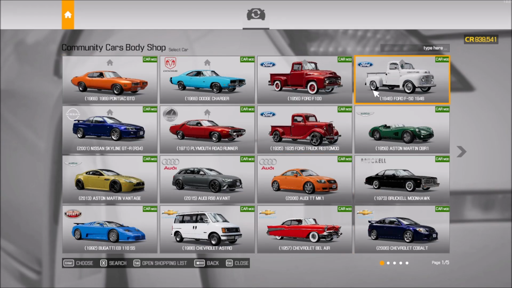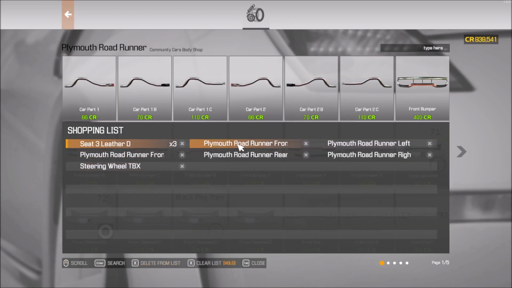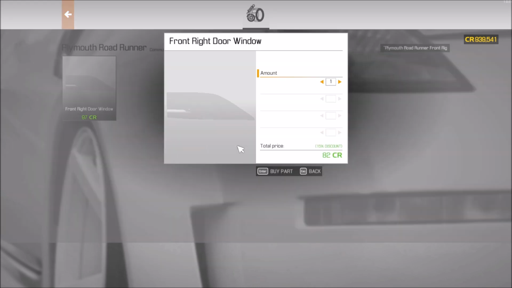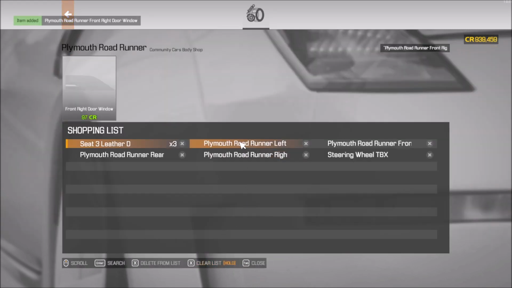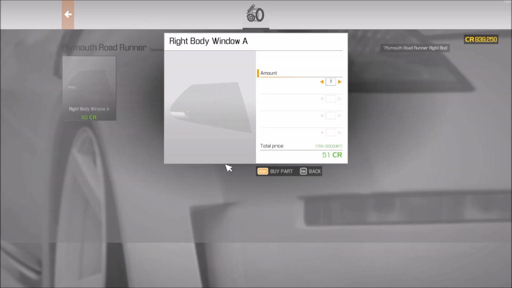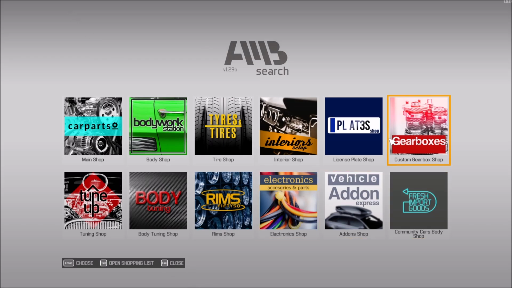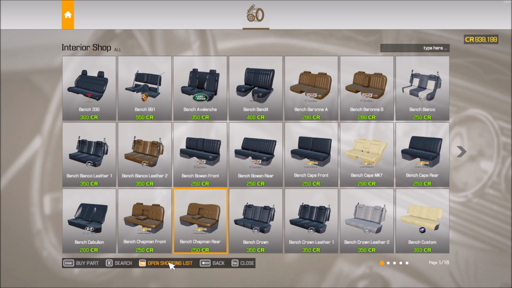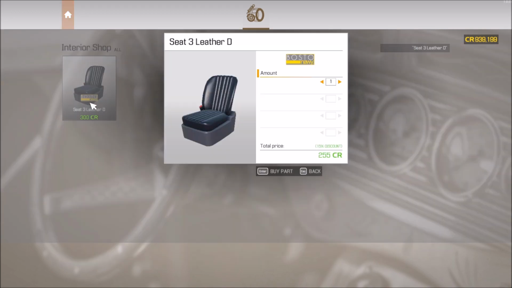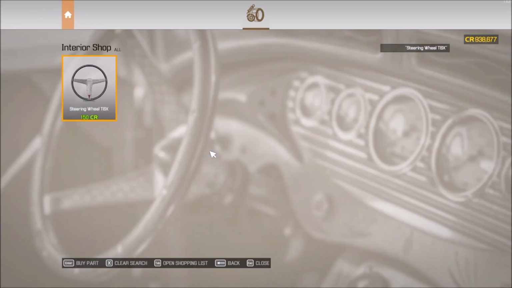I got to find the Roadrunner. Open my shopping list. I need that, and this. Anything else? Yeah, need that. All right, now we're gonna go over to the interior shop. Get a couple of these bad boys. And get ourselves a steering wheel.